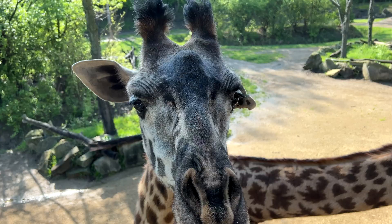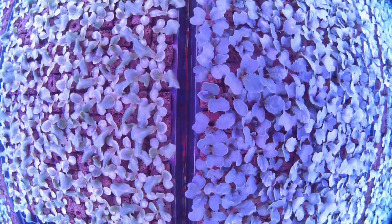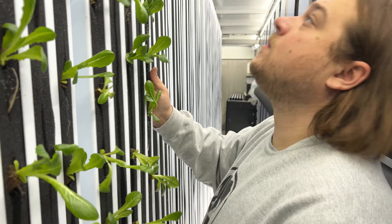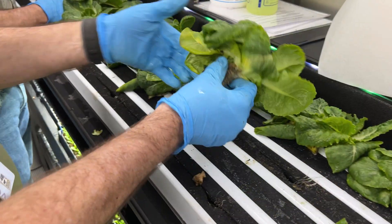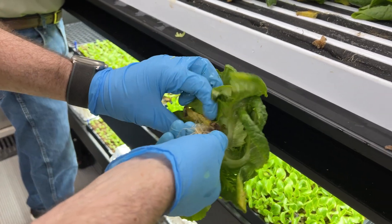We have them in our nursery station for the germination stage — the stage where the seeds are opening and starting to sprout. They're in that stage for about two weeks, and then we'll put them up on the wall where they'll be for four weeks. So after six weeks, we go from a seed to a fully full-sized head of lettuce going into a giraffe or a manatee's mouth.